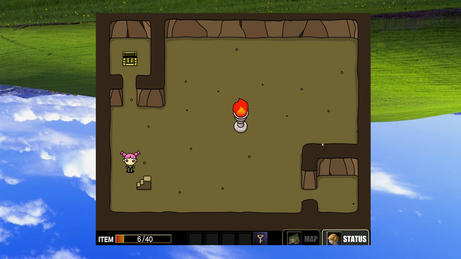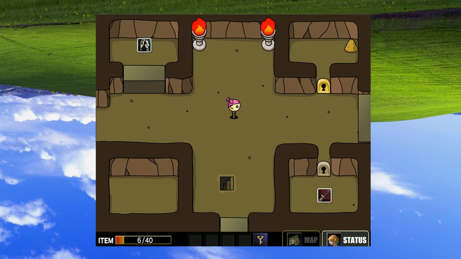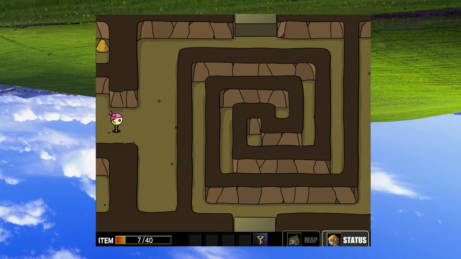We got a stick, we need that. Okay. Let's keep going. Can't use any of the num keys. It's really annoying. I could have sworn you could in this game, but I guess not.